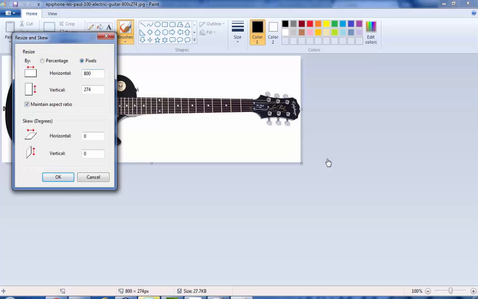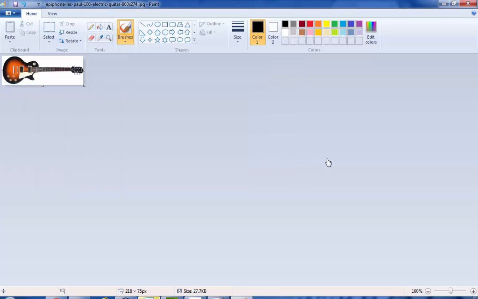And we'll set the vertical height to 100. Horizontal still pretty big. So maybe 75. Let's try that. Picture gets smaller, which is nice. What we're going to do is save it.